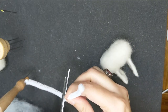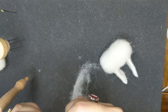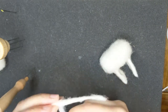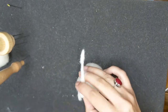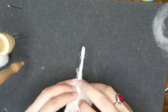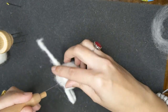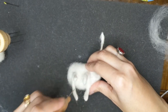And now I'm going to make the tail with the other quarter of the pipe cleaner. Rolling some wool over it, and then I'm going to attach it to the back side of the cat. Taking some more core wool because I have to make the back side more rounded, and this will firmly put the tail in place.